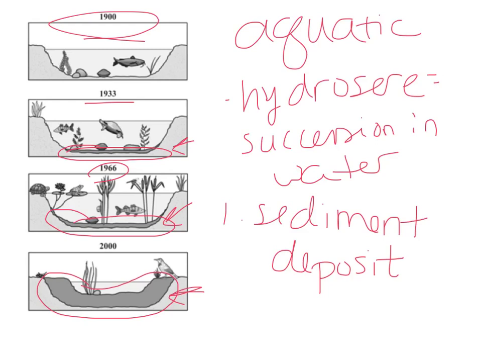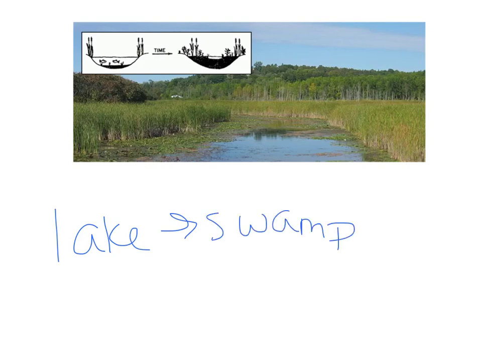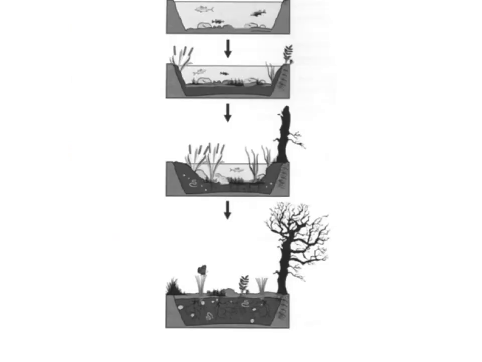As this lake continues to fill, the lake will start to run out of room. You notice you start to decrease your aquatic species that are in this lake because there's not enough room for them anymore. So from a lake, that will eventually turn into a swamp or a marshland where there's still some water present on the upper surface, but the bottom is going to be full of sediment. There's a lot of soil underneath the water. And then from there, that swamp or marsh can eventually completely dry up. So like I said, eventually that lake could dry up and disappear.